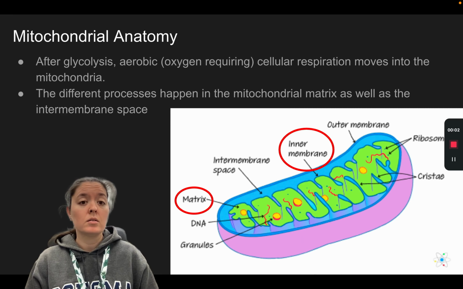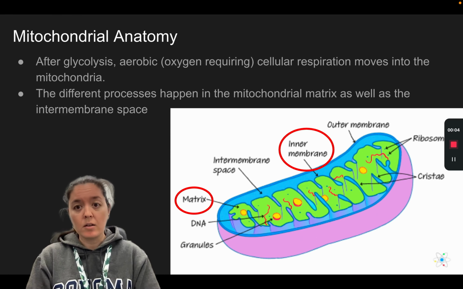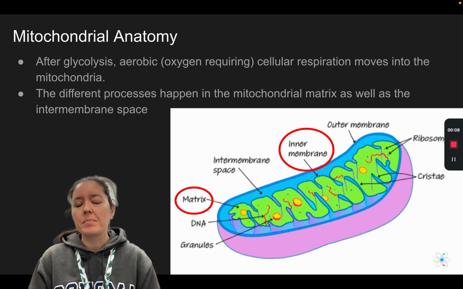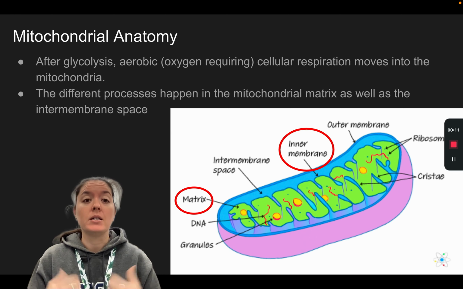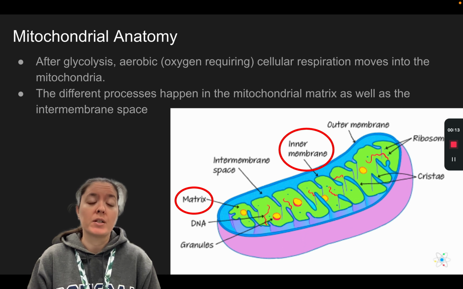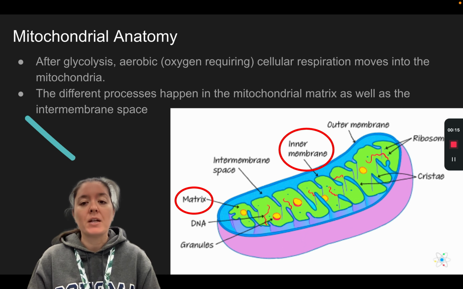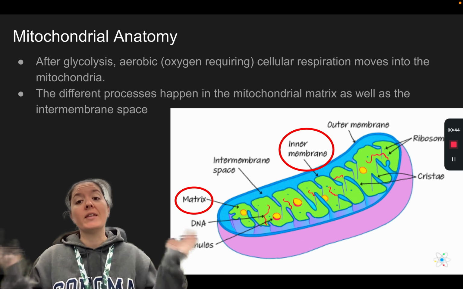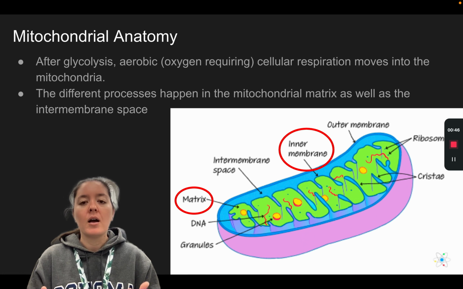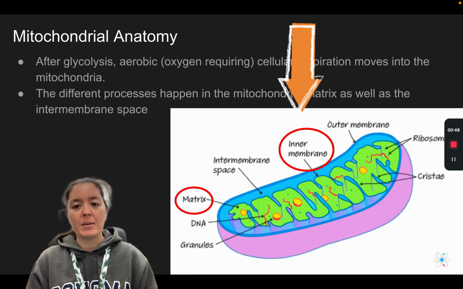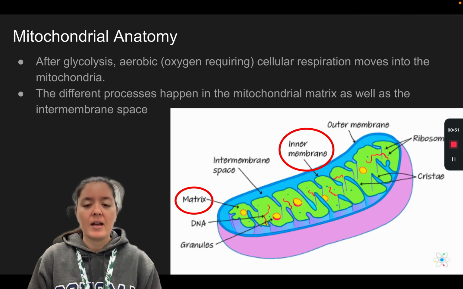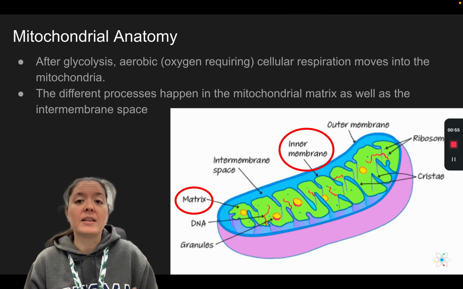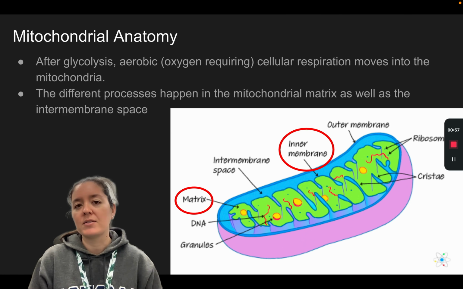So after glycolysis, we need to move from the cytosol, cytoplasm area into the mitochondria. And there's two really big important pieces to a mitochondria that we need to look at when we're talking about aerobic respiration. So first is the matrix. That's the innermost part. That's the green area you see here. We have the outer bean-shaped membrane, and then we have the inner membrane, which outlines the matrix. And that's where a lot of these processes are happening. Most notably, the last step, the most important step that gives us the most ATP.